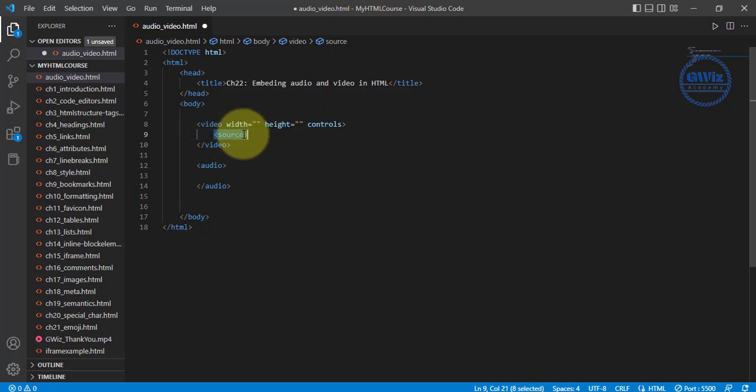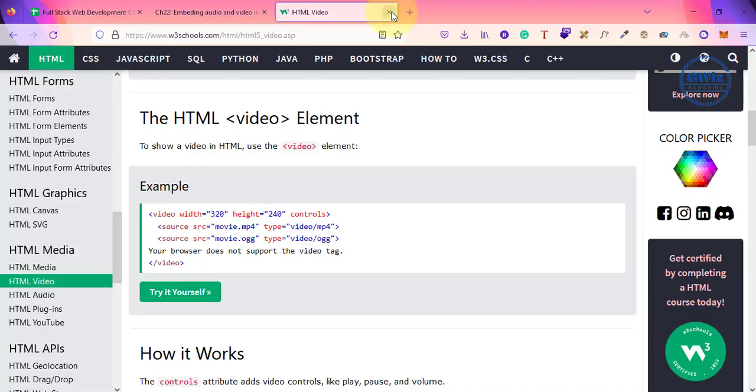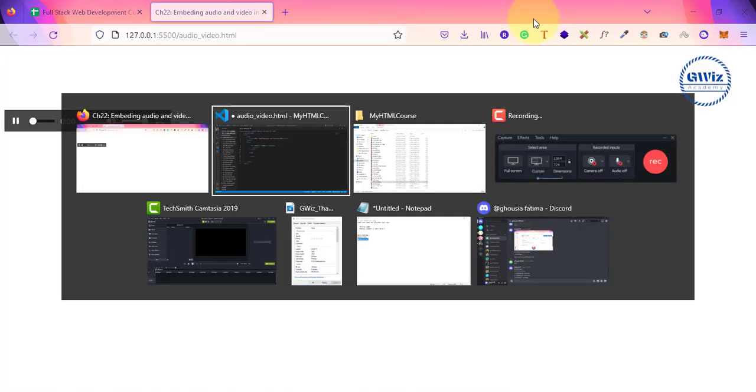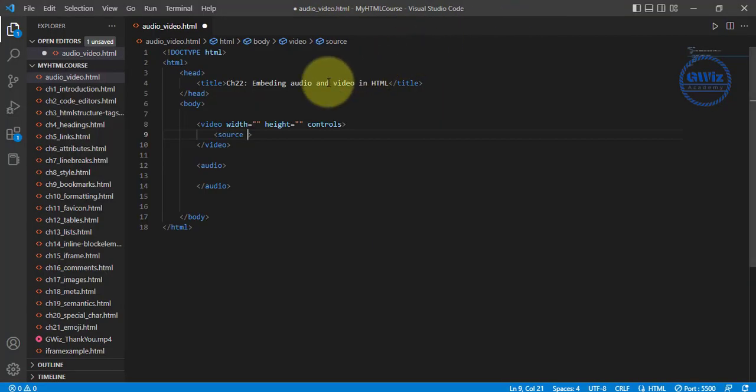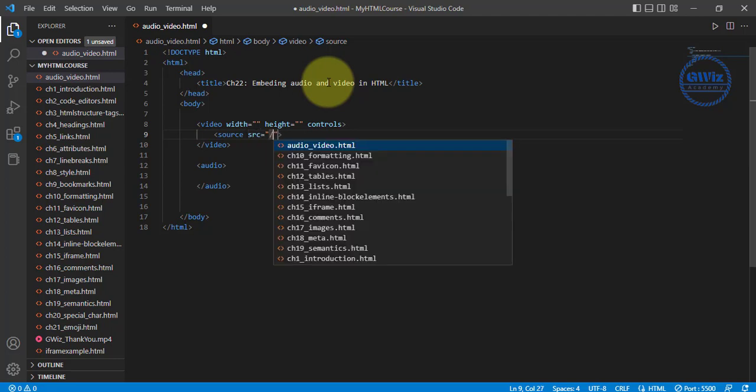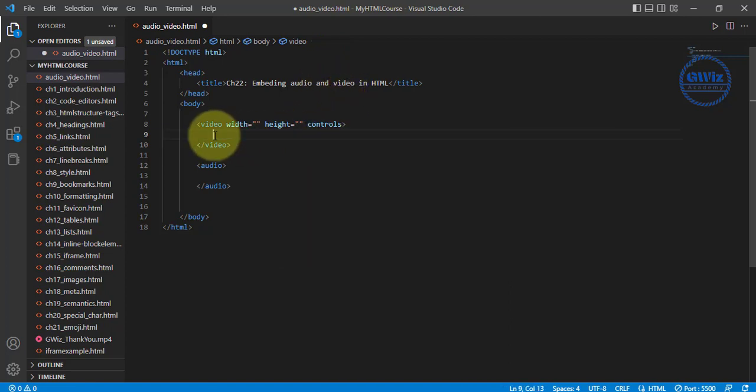Once this environment is created, we need to link that particular video that we have in our folder.